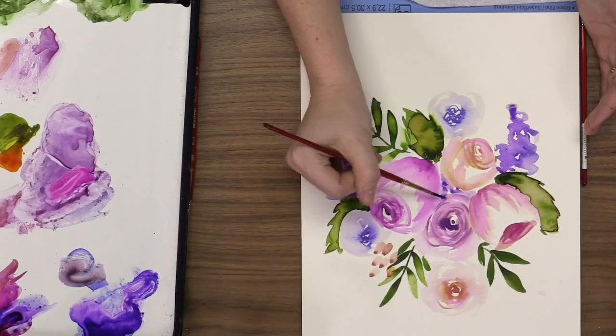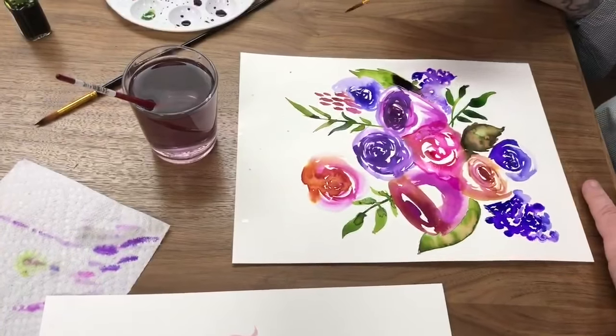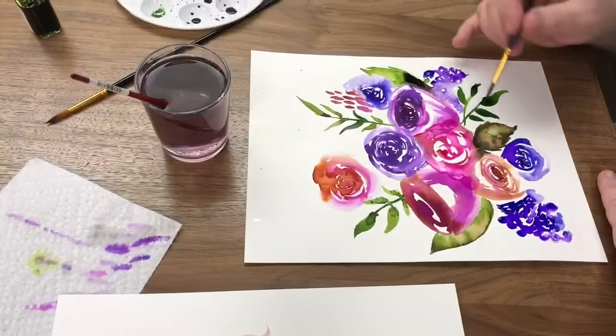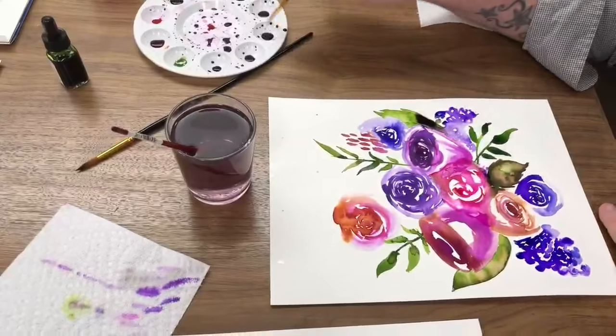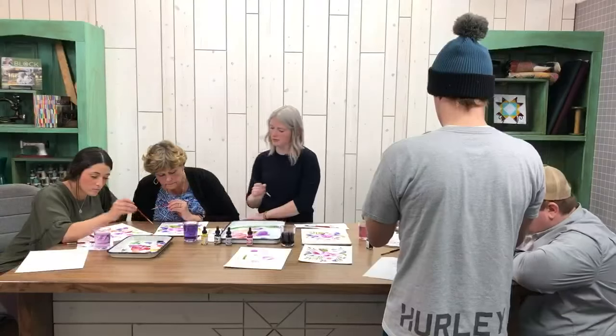There's not really, right? Because we didn't paint a flower. We just want it to give the illusion that there's something underneath. And then if it's all one color, you just drop some other darker in. That's right. Do I do a couple more, maybe? Yeah. And then if you just kind of want it, you can spread it around a little bit so it looks like the center of a flower, maybe.